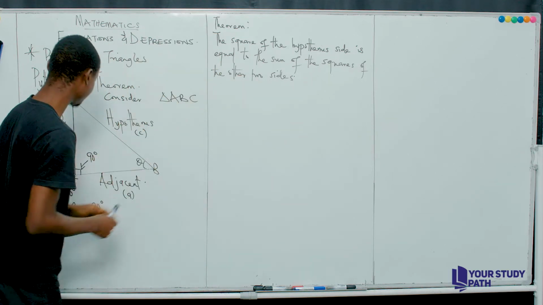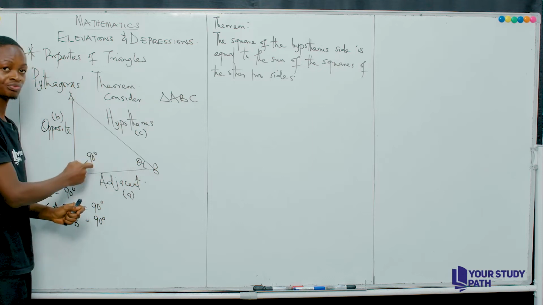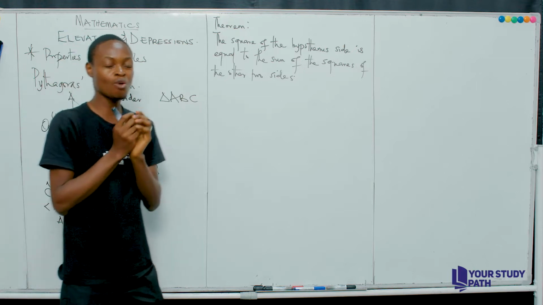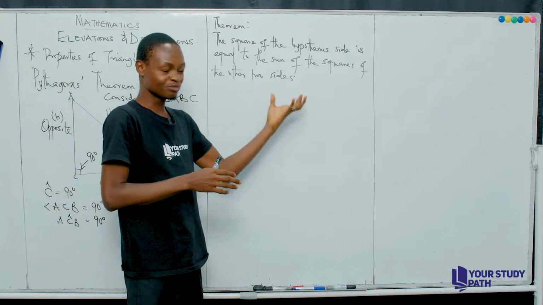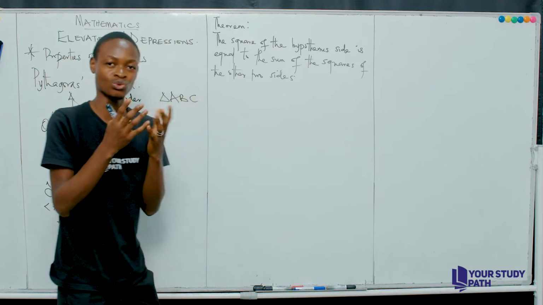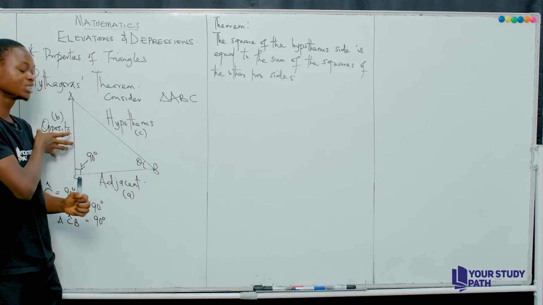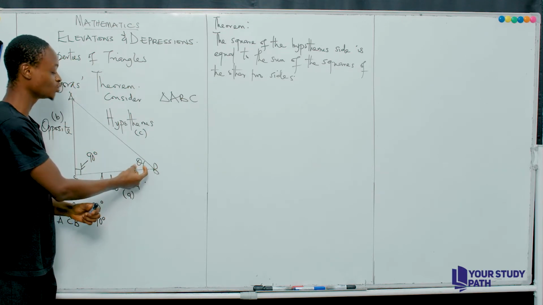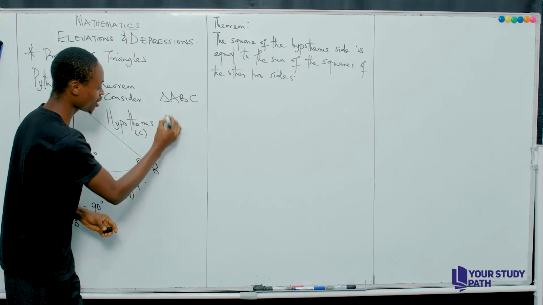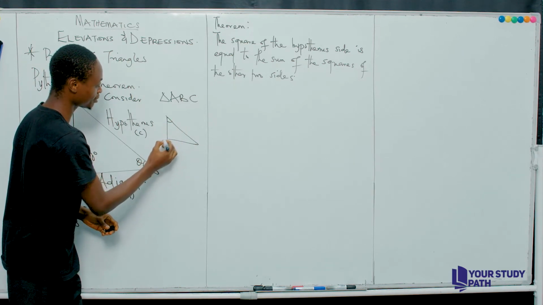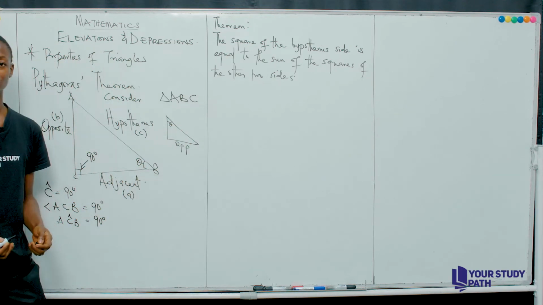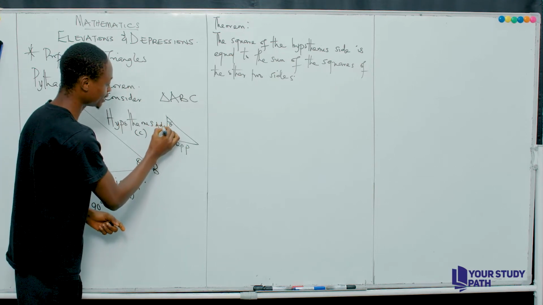Now, the hypotenuse side is the side facing the right angle. So you would note that when the Pythagoras theorem is stated, there is not much reference to the opposite or the adjacent side. We just say the other two sides. Why is that so? It is because the position of the opposite side changes with respect to the position of the acute angle. What does that mean? For instance, if I were to draw a triangle and put my acute angle here, then this one will simply become my new opposite. And then this one will become my new adjacent.